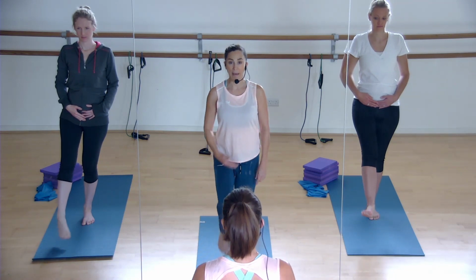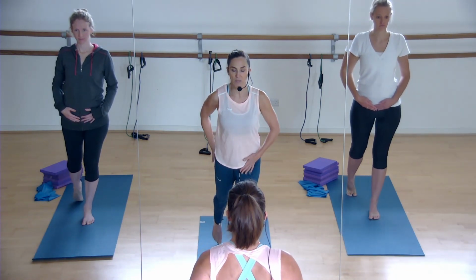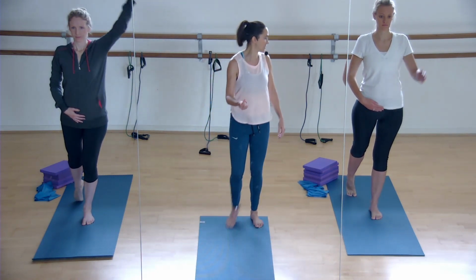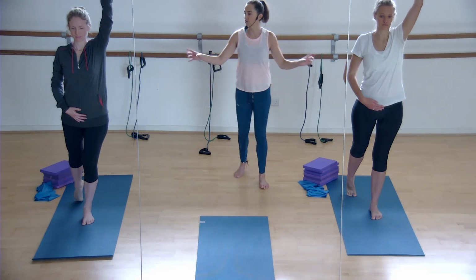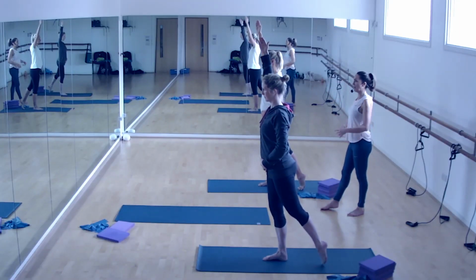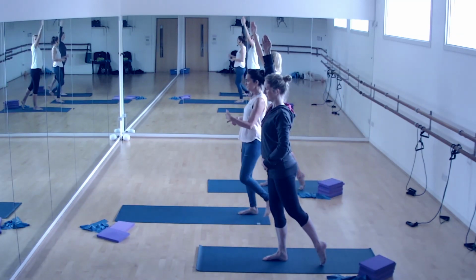And then take the leg back behind you, squeeze into your buttock, pull your left hip forward a little bit, squeeze your bottom, lift up from your center. So lift up from the back of the pelvic floor and into your center. And I'm just going back to check the girls' backs here because it's really important that they're not allowing their backs to arch. And if at home, if you've got a mirror, do use a mirror.